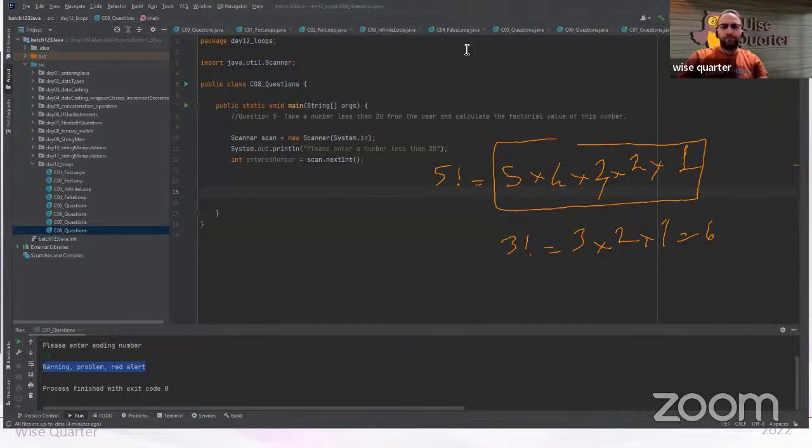So this is the loop, right? We will multiply it by itself, but before that we should decrease the value by 1. Everything will start from the number itself. And in each loop, we will decrease the value by 1 and multiply itself by it. The result will be calculated like this.